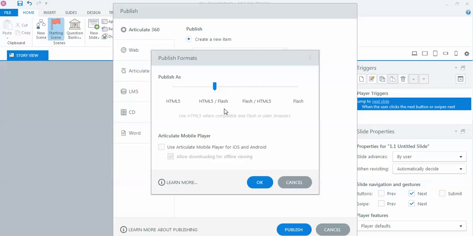Even though Flash is not being used as much anymore, it's still being used. So it depends on what the users are going to be using. If Flash is the prominent type of feature being viewed for their LMS, then you would switch to that. Or if you want to be completely Flash, then you can select that.